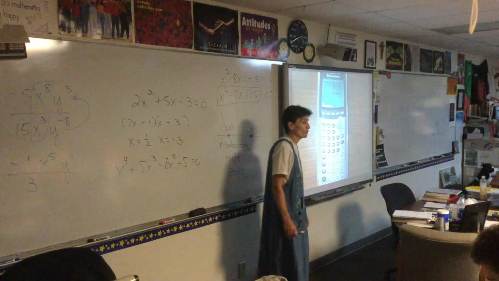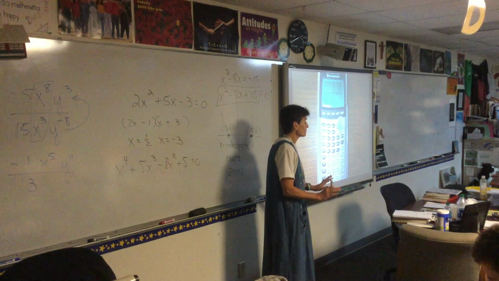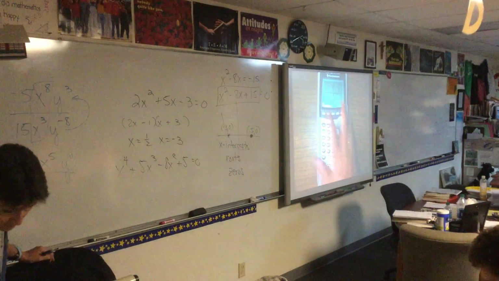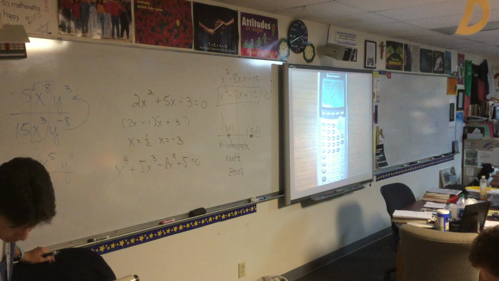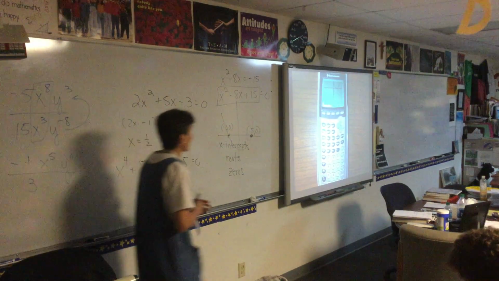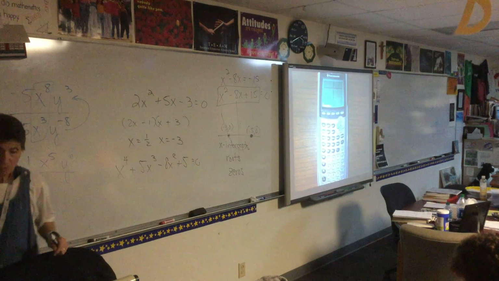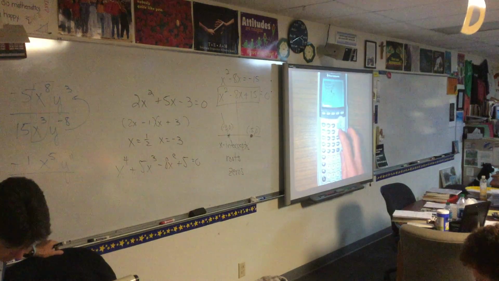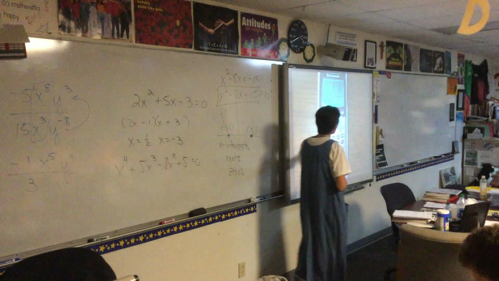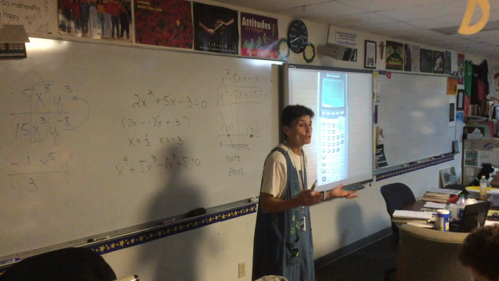Now, that's a pretty good picture, isn't it? Now, you don't have to change a thing. I just want to show you something. If I make a window adjustment, I'm going to get exactly the same parabola, but it looks different. If I make another window adjustment, so all adjusting the window does is give you a different view. It doesn't change your answer at all. It just gives you a different view of the picture.